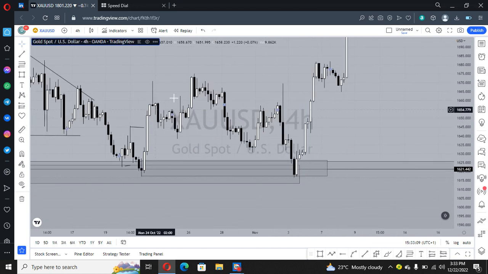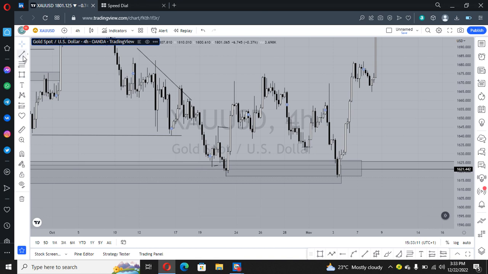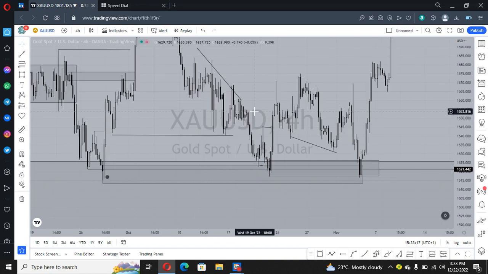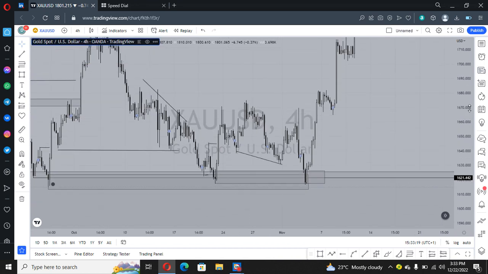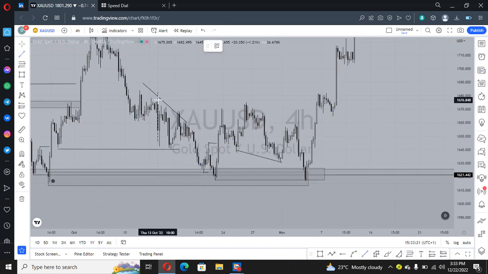So now, like I said again, liquidity assessment: we have liquidity right here, we have imbalance, we can see we have two candles that broke the structure, and we have that imbalance. So what is your draw to liquidity? My draw to liquidity is this area of resistance. So that will be the area where I might be willing to take my profit.